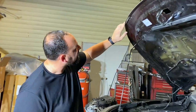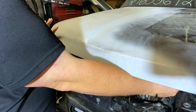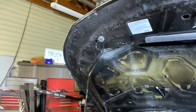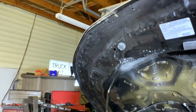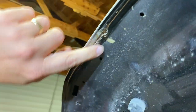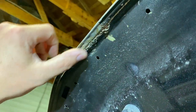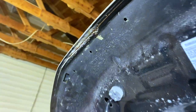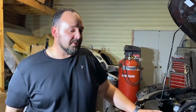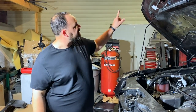Erica, come on in here. So as you know, this hood was partially repaired by the police department or whoever was taking care of it before it got salvaged. And so they must have fixed a dent right here, but the seam sealer got pretty jacked up. So I'm gonna go ahead and clean that up and put a little bit of new seam sealer on there before we get ready to paint this thing, so that that'll look better once it's all said and done. So headlights off, core support tightened, fix the seam sealer.